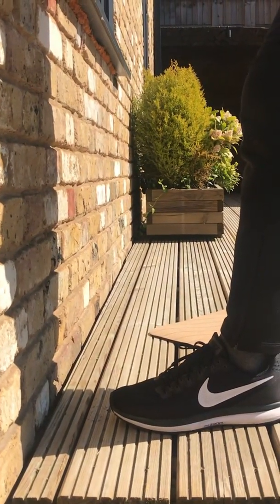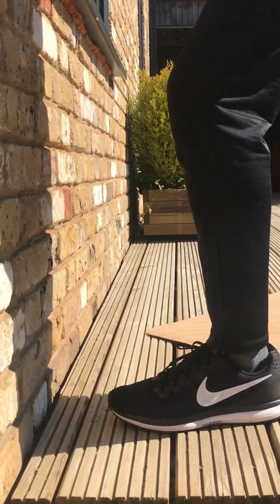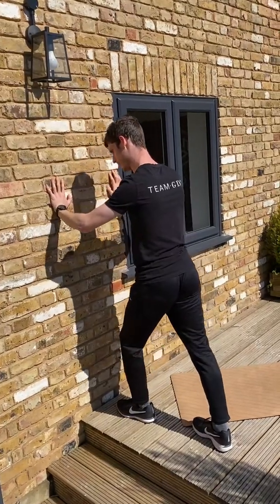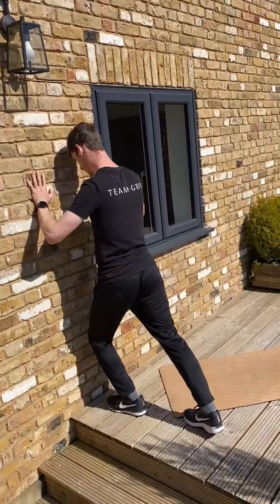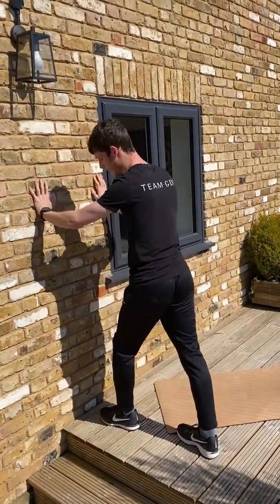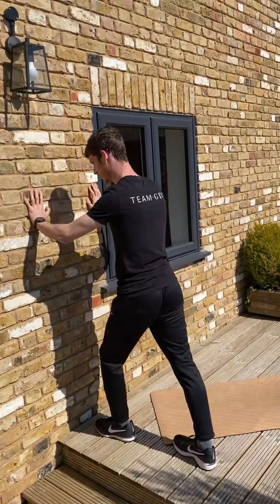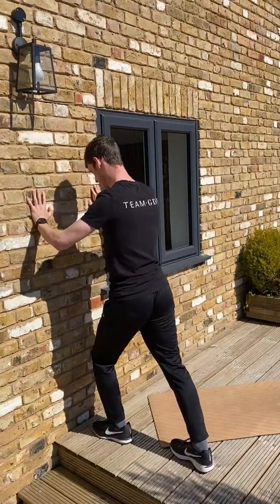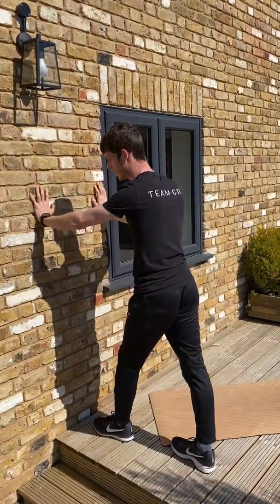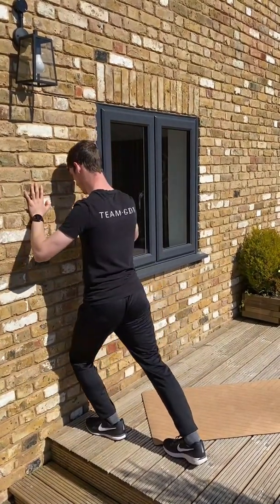So once you're set up, we're going to start with 30 seconds on this side. So let's go. So bring that forward. As I said, the importance of stretching the soleus, it often gets tight in runners, anyone who's doing any kind of active sport, and it's often neglected when it comes to stretching. Everybody focuses on the gastrocnemius, which is a much bigger muscle which has got two heads. Everybody sees.